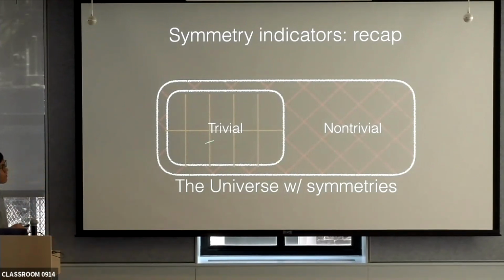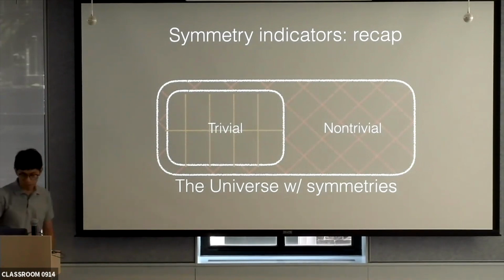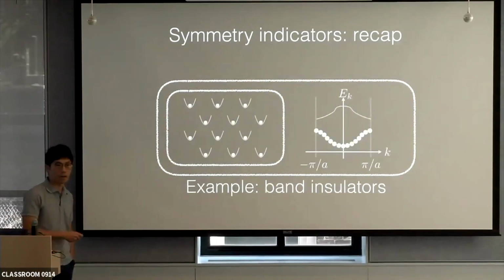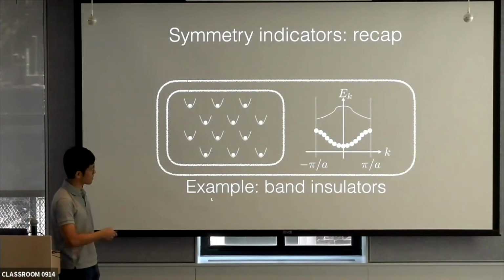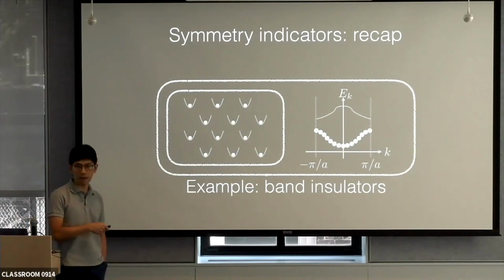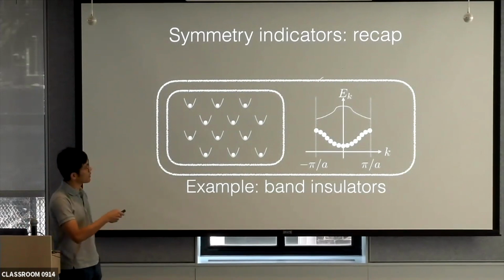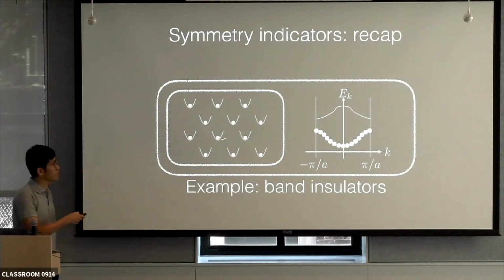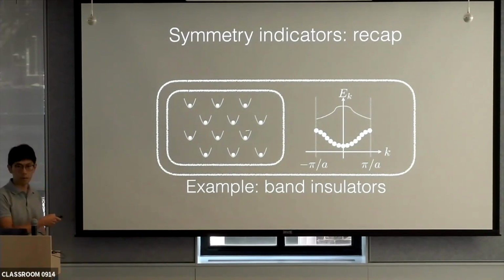What might not have been so appreciated in the past is that even in the trivial case, you can also split it because of some symmetries. That was also mentioned by Aslam in the previous talk. To be a little more concrete, if I restrict the discussion to band insulators, then the more general set would be all possible band insulators: a band structure with a gap, where you fill your electrons up to the gap. The subset of trivial states would be things that are really atomic, with a real space localized description of the problem. These are the trivial things that we usually call atomic insulators.